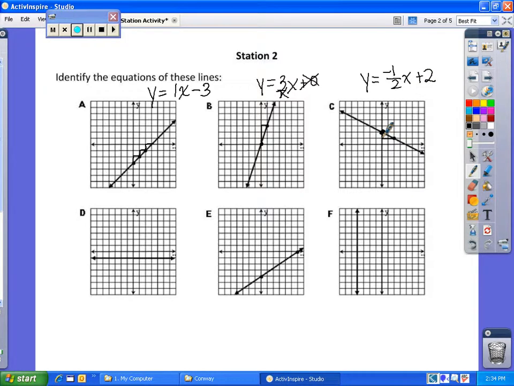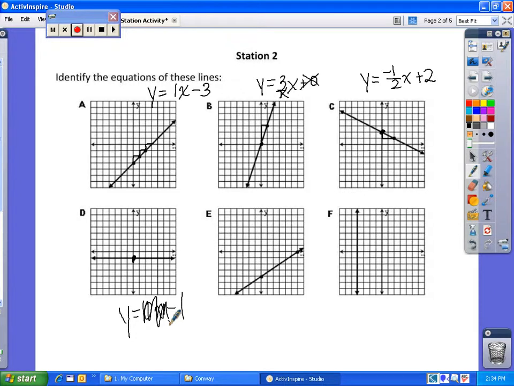For the next equation, it's a horizontal line that passes through -1, so the slope is 0. So that's y equals 0x, because you can't go up and over anything, it's just a flat line. And then since it goes through -1, your y-intercept is -1. Now you really don't even have to write this, you could just do y equals -1.